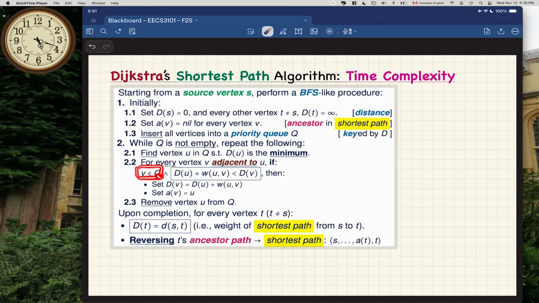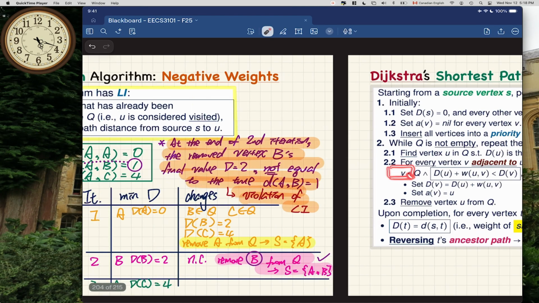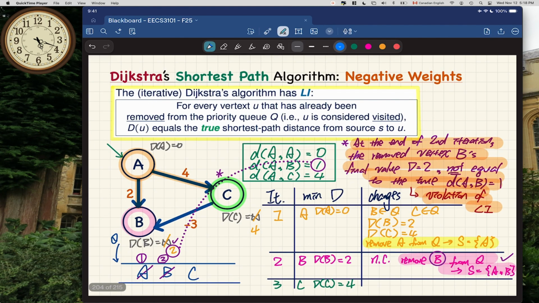So we don't even consider that. B is not in the queue anymore. No change. And then we are done. So as far as the Dijkstra algorithm is concerned, these will be the final values for A, B, and C.